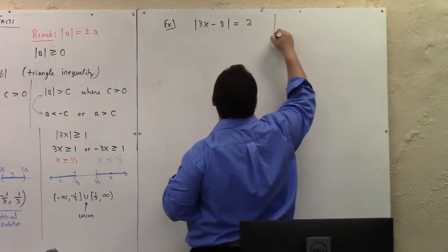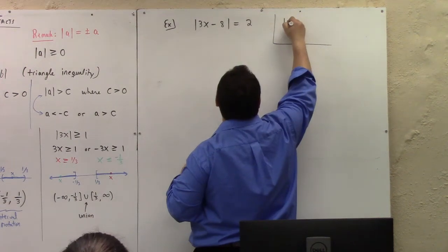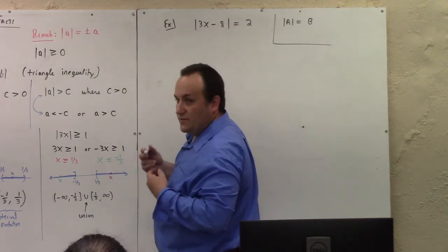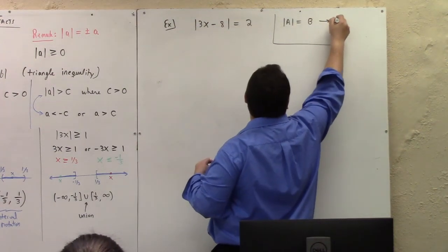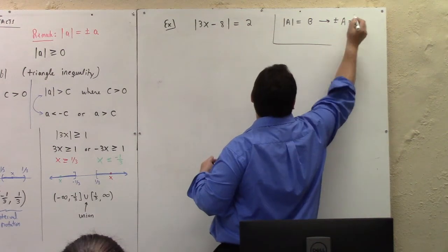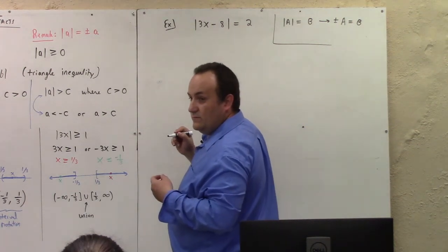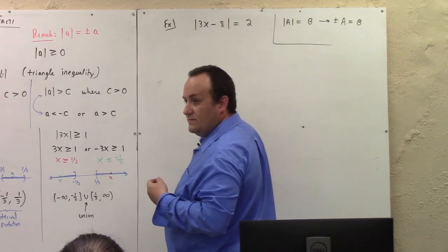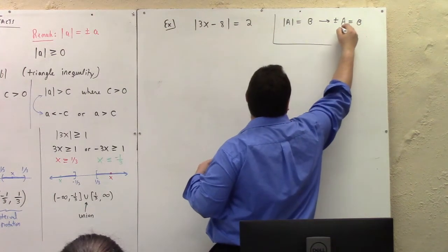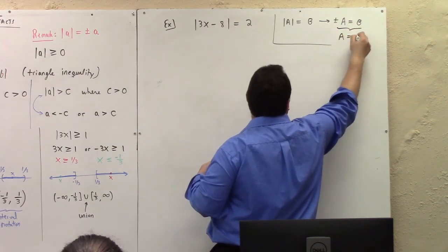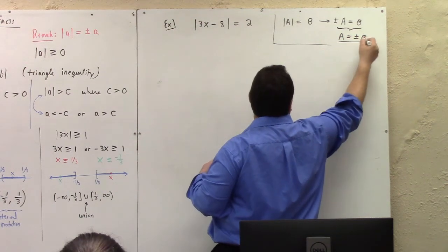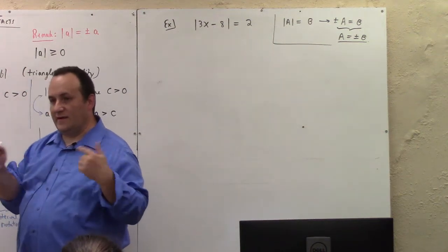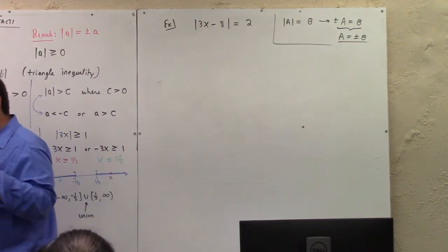Let me put a little side note here. If we have absolute value of a equals b, right? Then that means that plus or minus a equals b, right? But what happens when you multiply that equation by 1 or minus 1? This implies that it's just the same to say a is equal to plus or minus b. Think about it. If it's plus, you can move the plus to the other side. If it's minus, you can move the minus to the other side if you think through the cases.